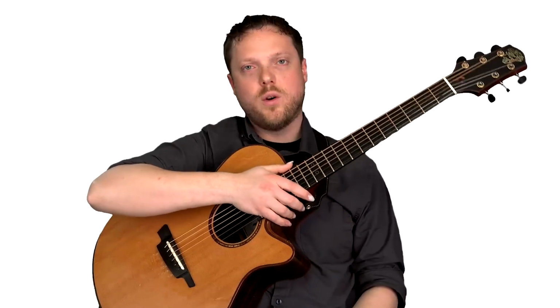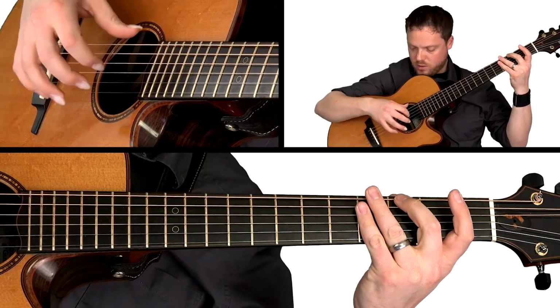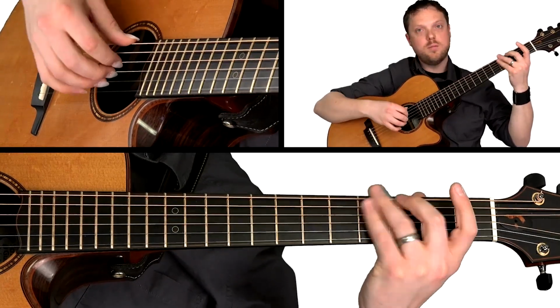So we're starting with these chords. You're going to use your thumb, your index, middle, and ring, and we're just going to start with a G like this. Okay? And so we're going to do the low E string, the D, the G, and the B.